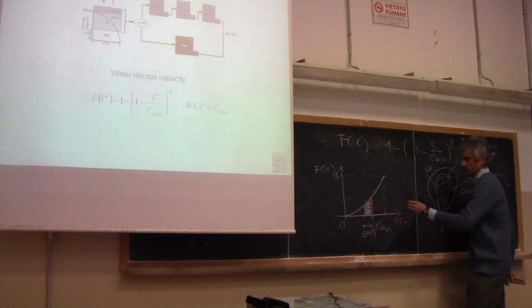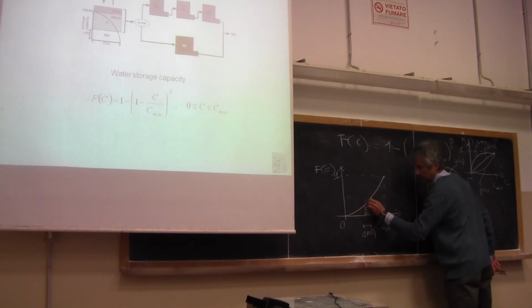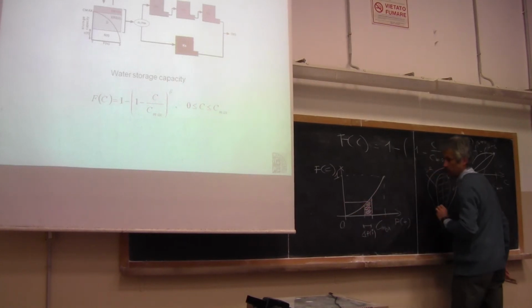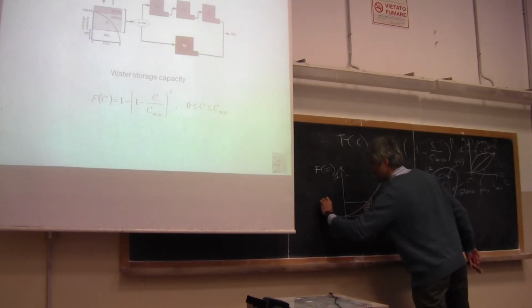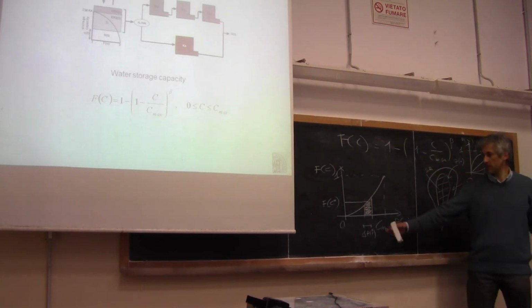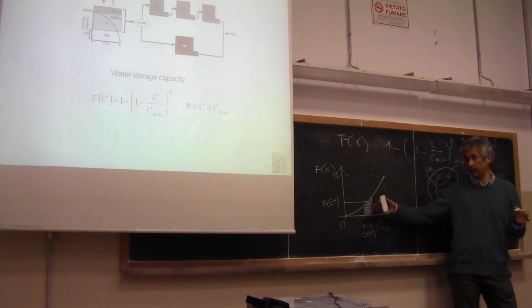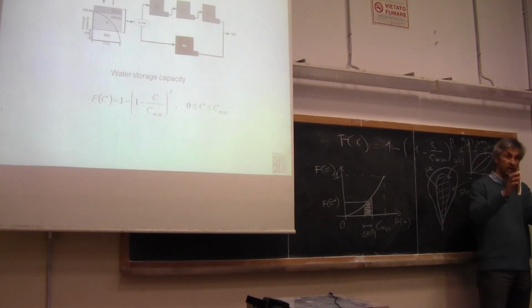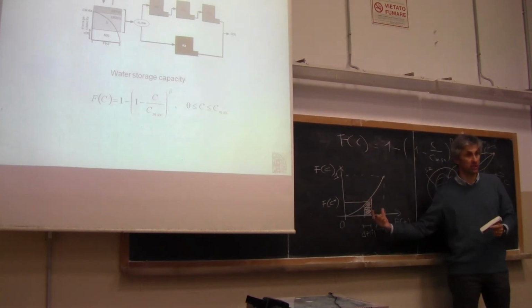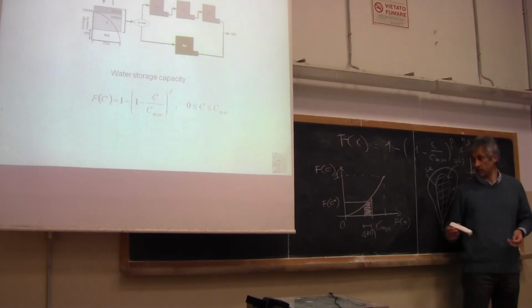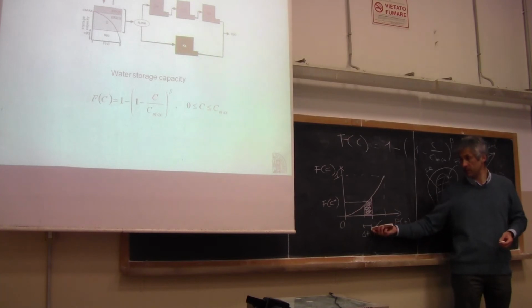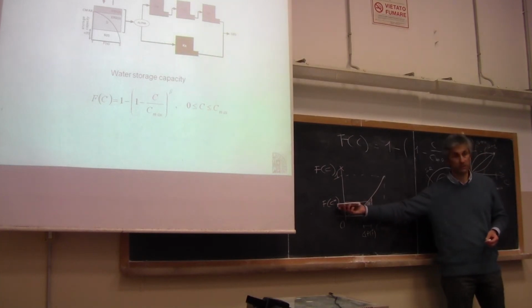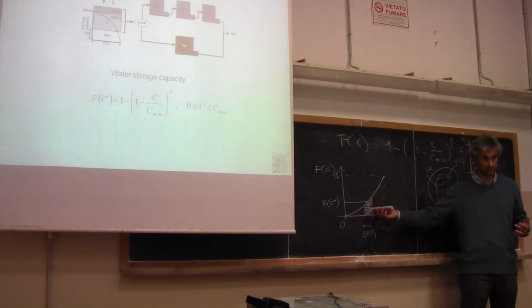So let me say that indeed I can associate a given value of Fc star to this time step t star. I can get the average if you want in a finite difference context. But of course you understand that this value is unique because this delta P is tending to 0. Now, you can easily understand that if you multiply delta P times this value Fc star, you get this area.